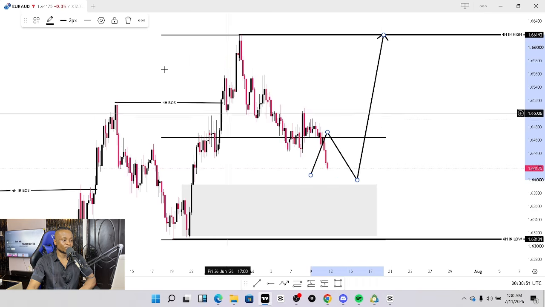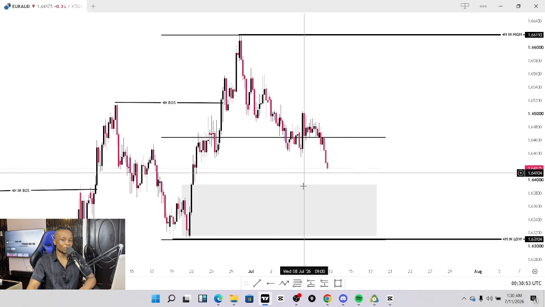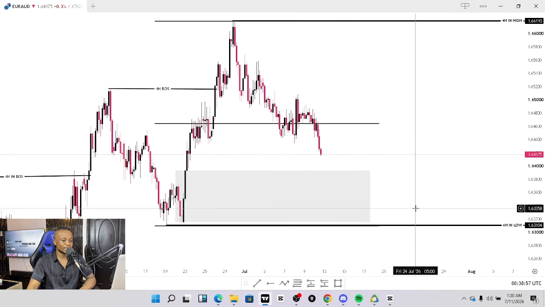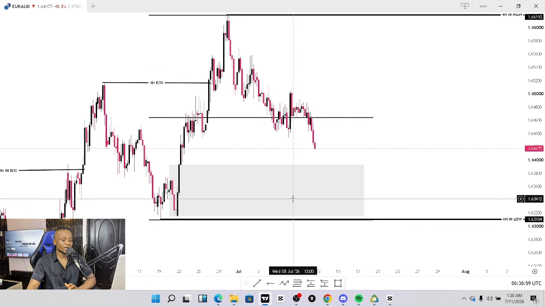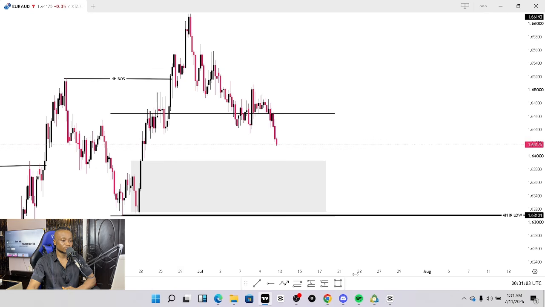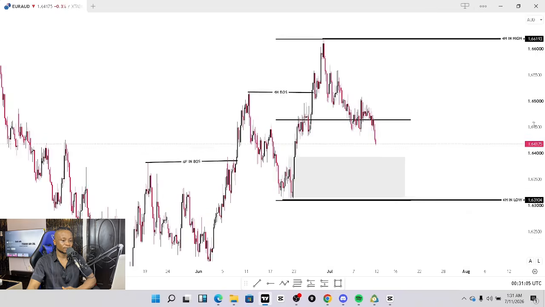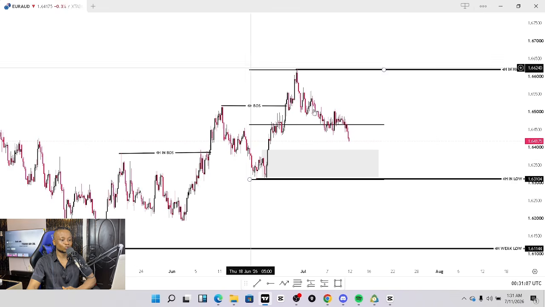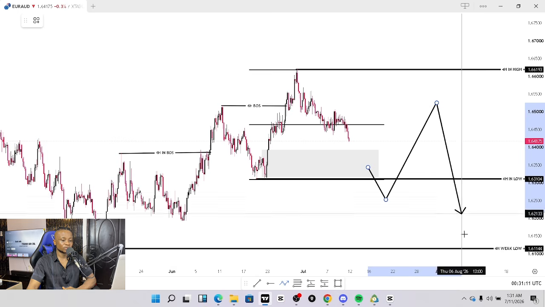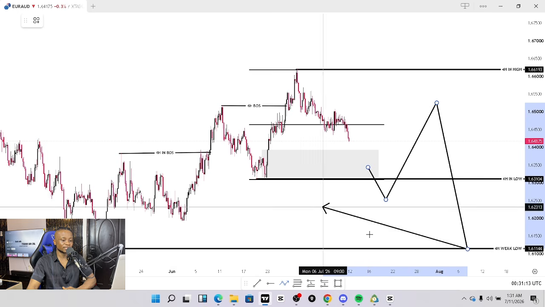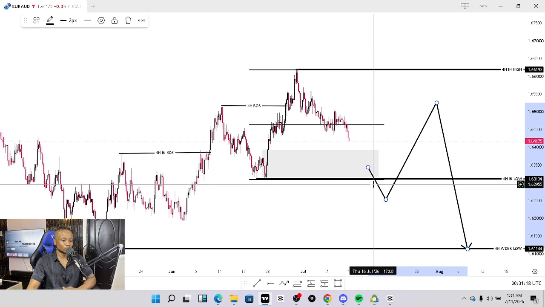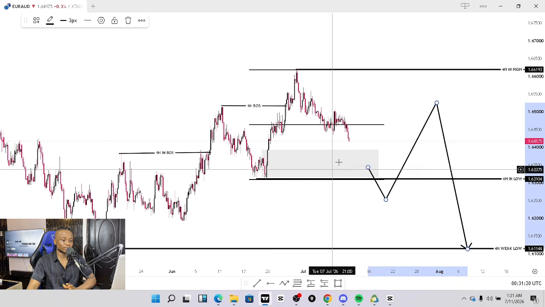Okay, but if we do not get the buy opportunities here and the market heads on to take out this low, then that means the substructure has realigned with the pro structure. Then we will shift our bias back to the original trend, which will now be sells. I will then believe that this market will head down to take out this weak low, but until this low goes, we'll only be looking for buys from here.